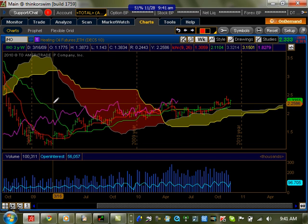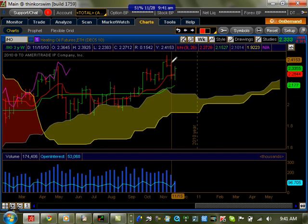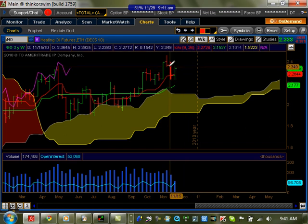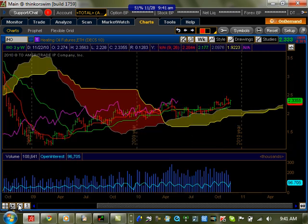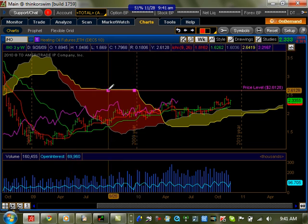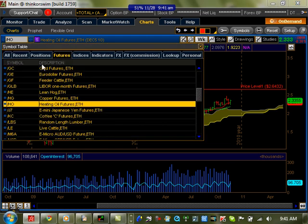Heating oil. If you look at heating oil, still very strong. If you look at the weekly time frame, remember this is a trade that we've been talking about for a while now. It broke out here, it pulled back, now it's still going up very strong. We believe this is going to break out, and that's actually going to come here to about 2.6533 eventually. It may get there slowly, but I think there's going to be a breakout day very soon coming up for heating oil.